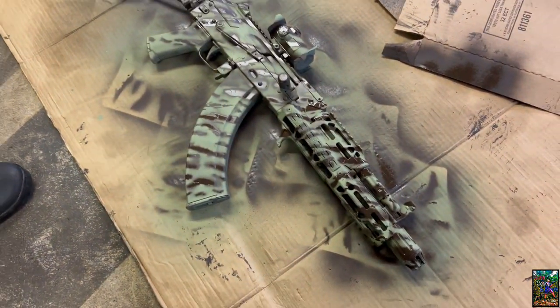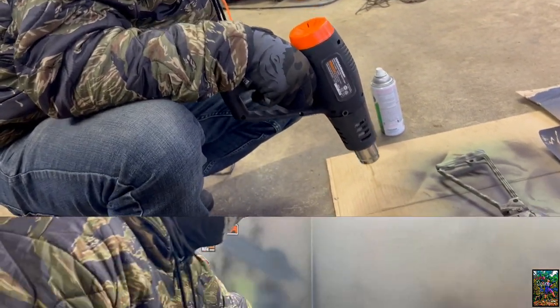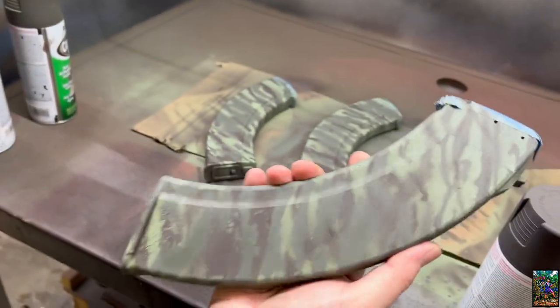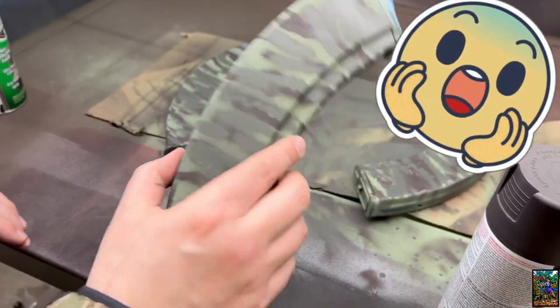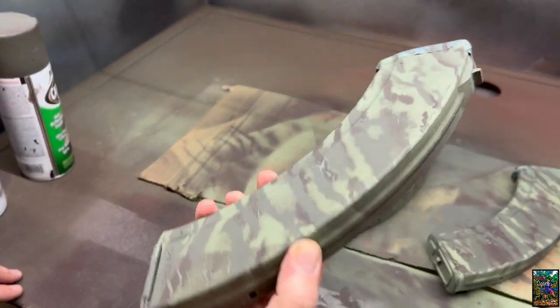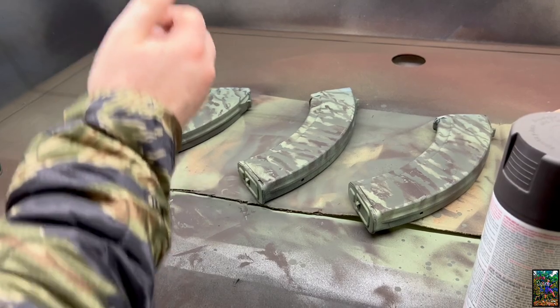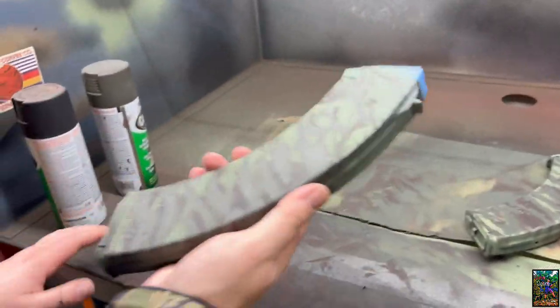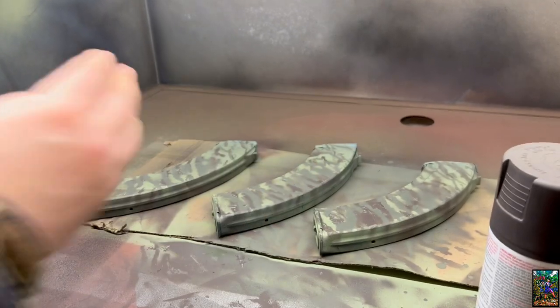All right, so we're gonna let this dry, and we're gonna start blowing with the gun, guys. You know, I was kind of worried about those mags earlier, but they're looking damn good. Overspraying it and those lines actually breaks it up really nice. That's the kind of thing I like about the Tiger Stripe. Every layer that you get hides whatever mistakes you did. And these again were the learning curve. And yeah, that's coming up pretty nice.